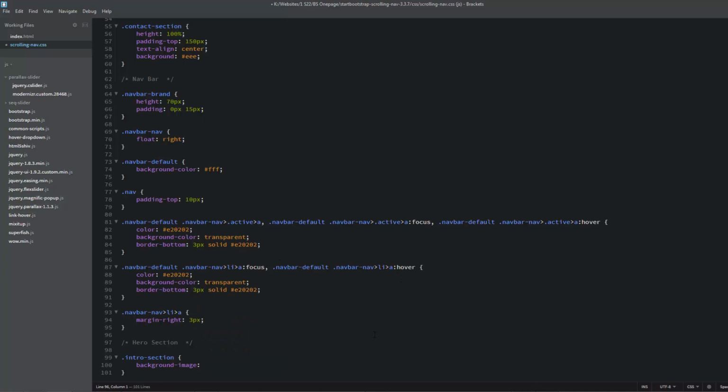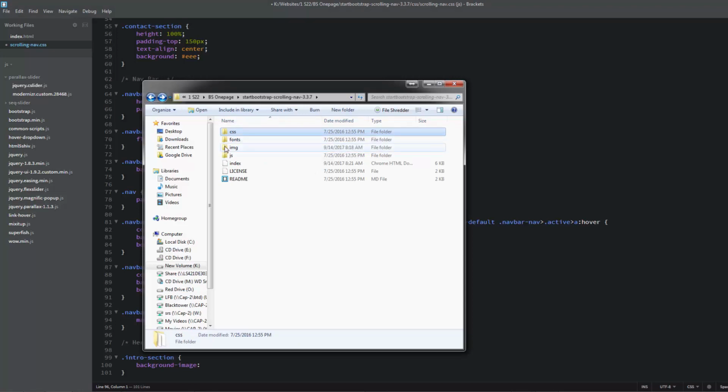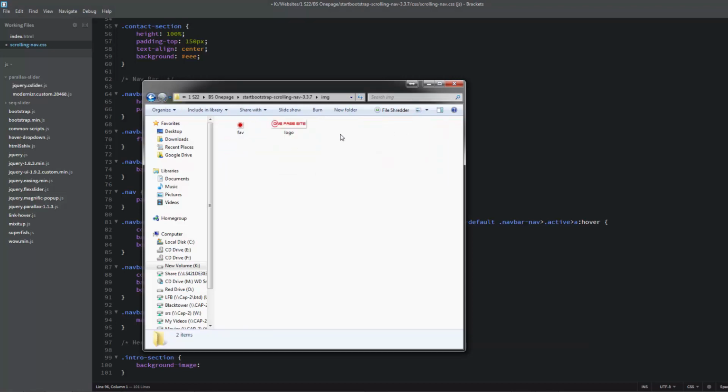And what we want to do is, if I go back to our folder here, we created this image folder. There's our logo, there's our little favicon. I've got an image that I've selected to be our background image. If you're using a background image on a section, you want to make sure it's pretty large, at least 1920 wide, so that it displays properly on larger monitors.